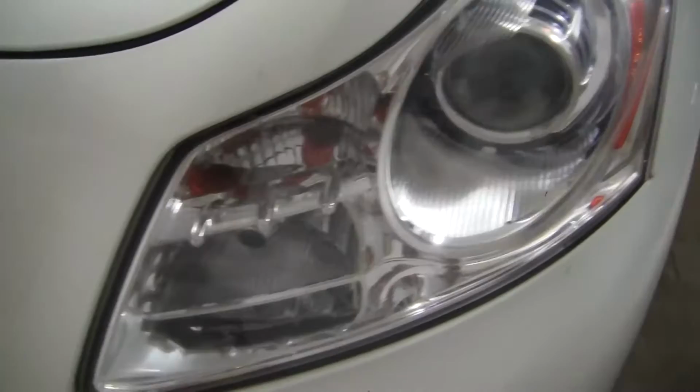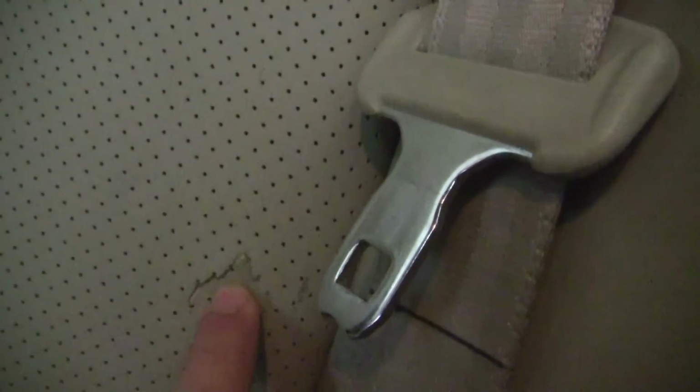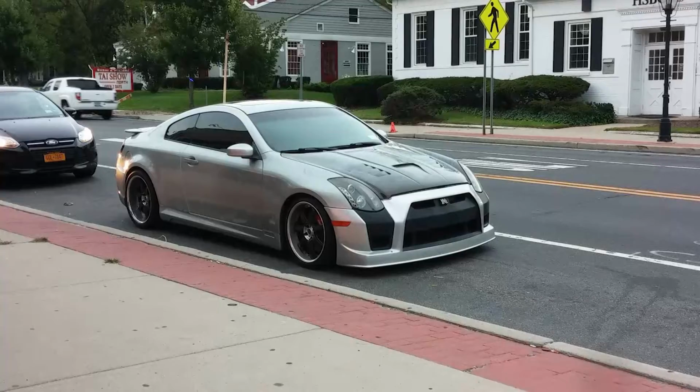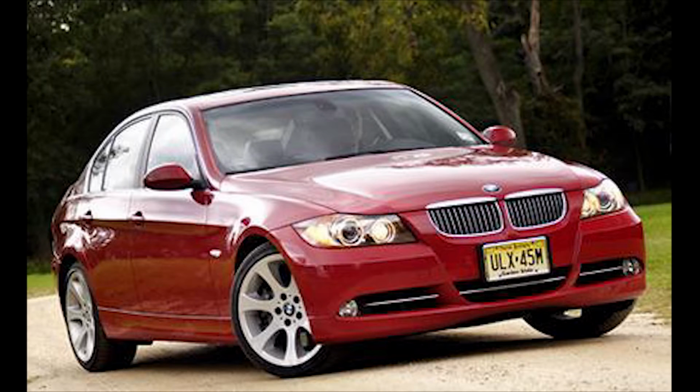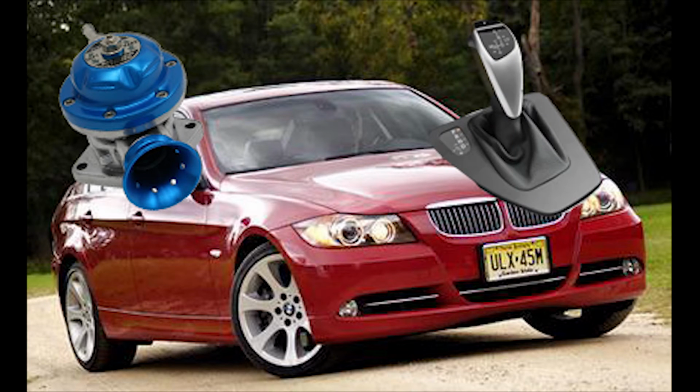Because now it should be clear on why people like this car so much as a platform. This car doesn't even need modifications to make you happy. And this car beat BMW. That is precisely why people hate it. While 335i fanatics will rave about their 0.2 second quicker 0 to 60 time, their blow-off valve noises, and the extra gear in their auto box, they will still struggle to hide their insecurity.